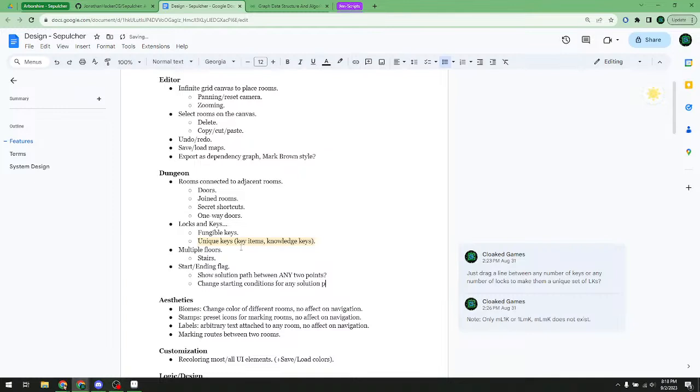Okay, so I was just thinking about another thing based on the prototype, which, reminder for anyone, if you get a chance, definitely try out the prototype, is to be able to show a solution path between any 2 points. So not just a start and ending, but any arbitrary 2 points. You can just add a solution path, right? And then also be able to click on the start of the solution path and change the start locations, start conditions. It's going to be like, this solution path starts with a key. And that way you can compare multiple runs in the same dungeon.